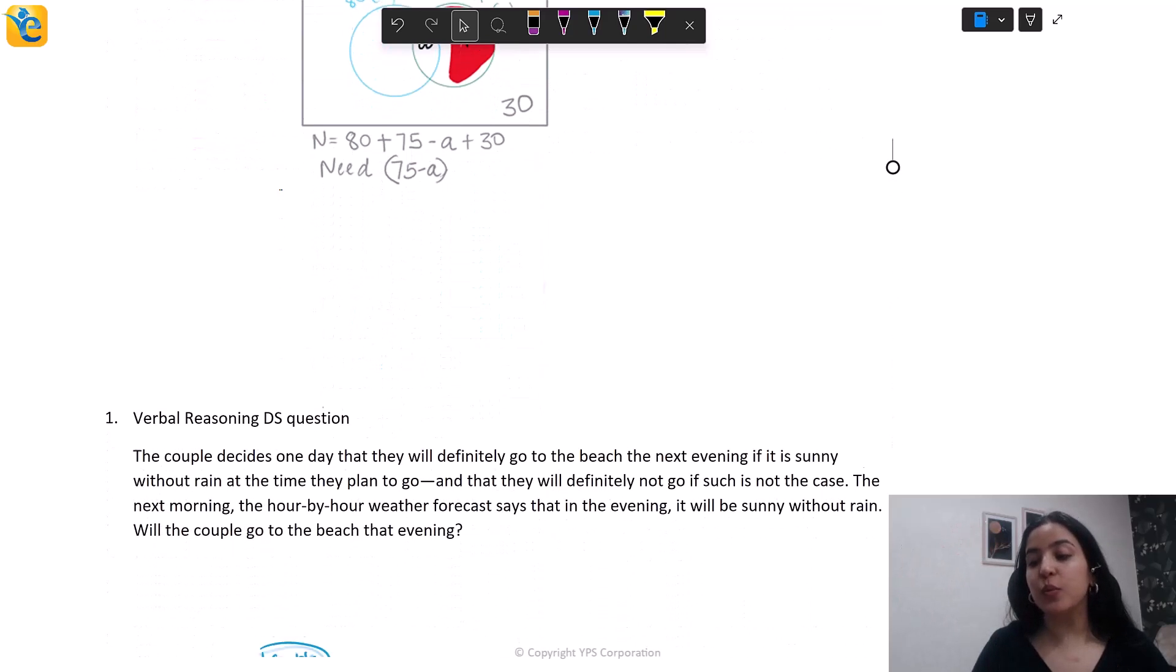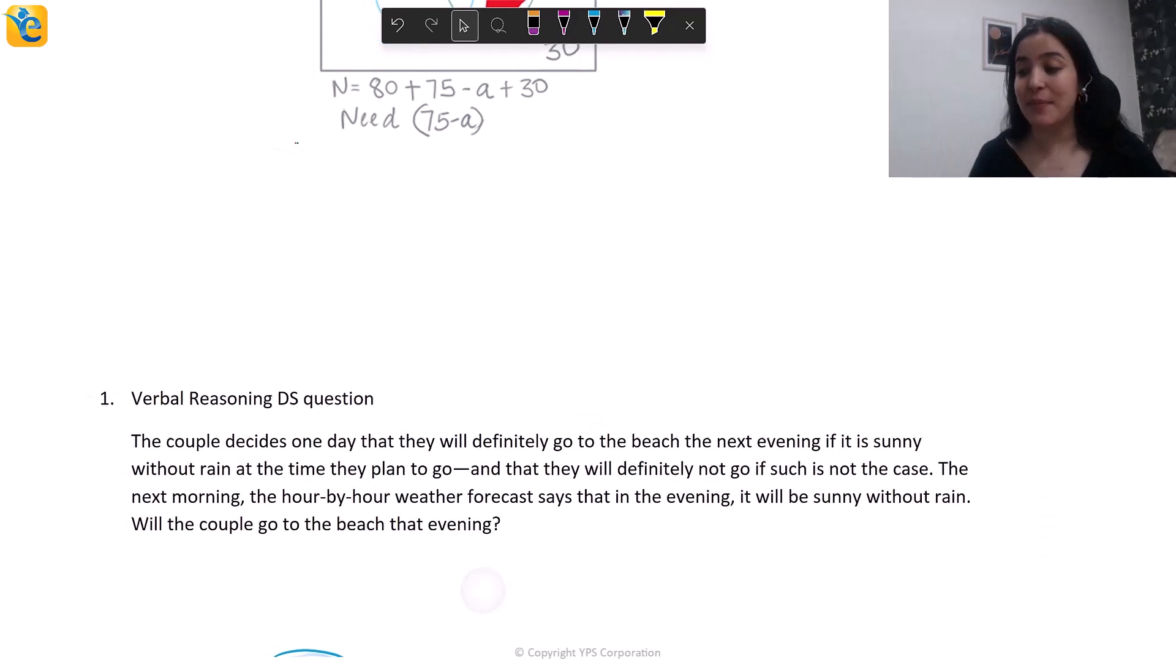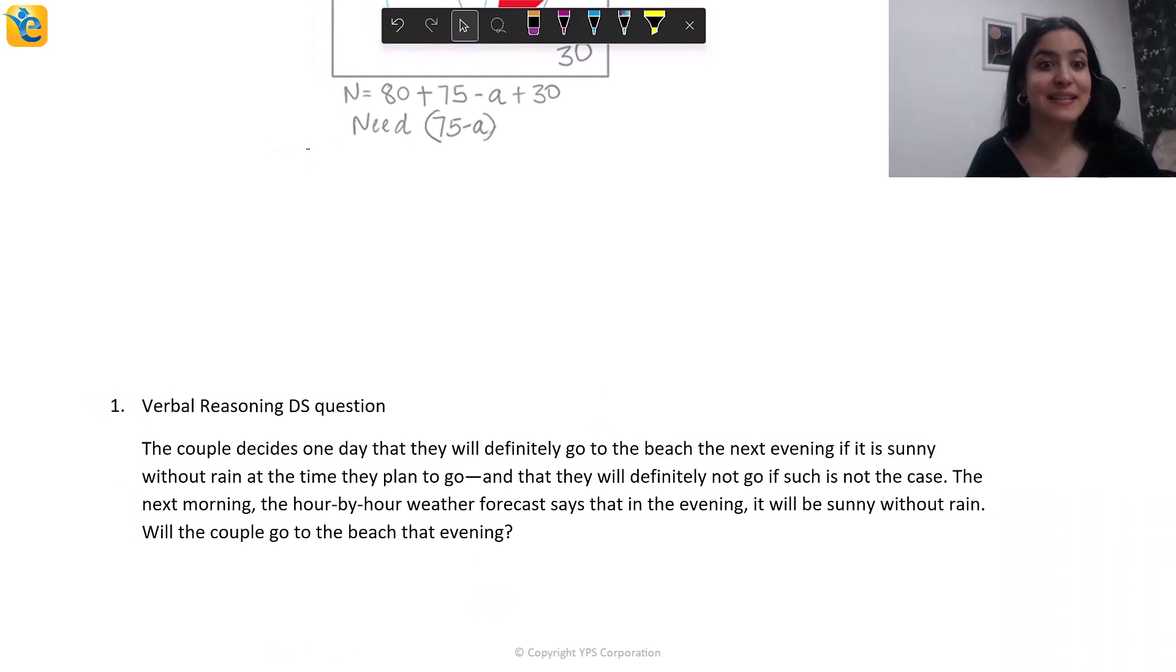But when it comes to this verbal question, there is no concept that you have. There's no concept that can help you visualize this situation, which means we don't already have the skill needed. We need to build our skill set to be able to visualize the entire scene when it's not coming from Quant, when we don't have any such association. Now, this visualization should be to the extent that we really own the data set. And now I'm going to demonstrate owning the data set through this very example.